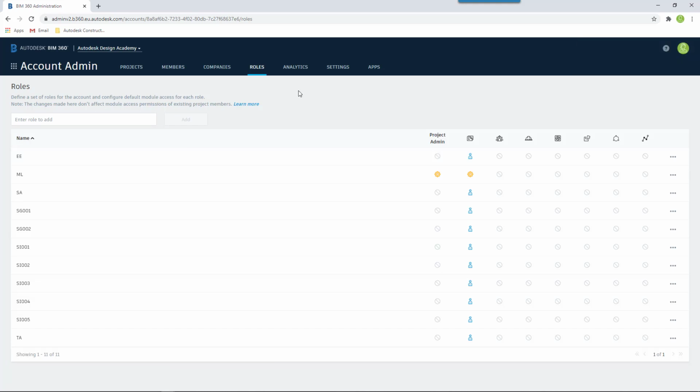Once all roles have been added to the system, we can now define the access for each of the roles. It's important to note the difference between the two access symbols when assigning access to a module. You will see an orange cog denotes that this is admin access for this particular service. The blue icon means that this is member access. Ensure that we assign the correct access to each of the roles.